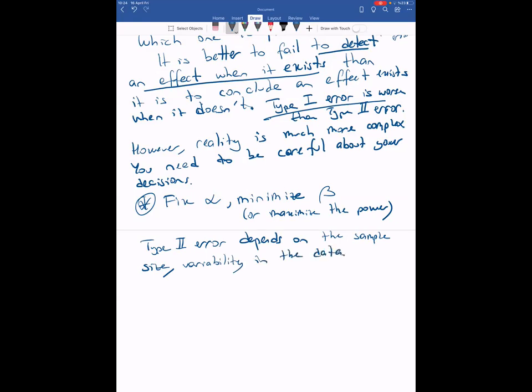So if you have small sample sizes and highly variable data, then your type 2 error will be high. To get smaller type 2 error rates for a fixed alpha, you may need to increase your sample size, or just apply a transformation on your sample to get low-variability transformed data and do the test on these. But it will be on the transformed series, so you have to go back to the original levels at the end.